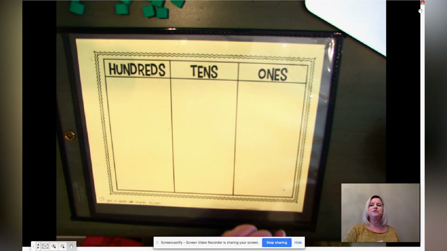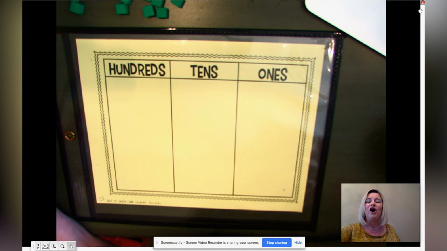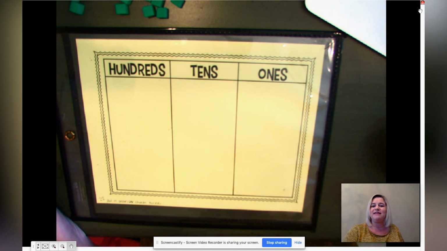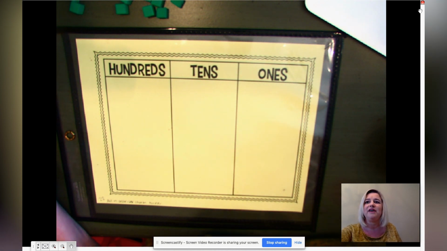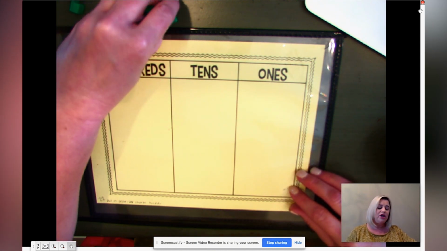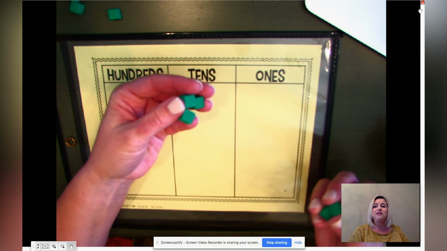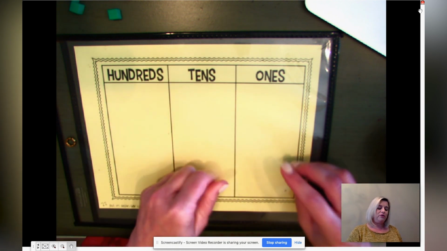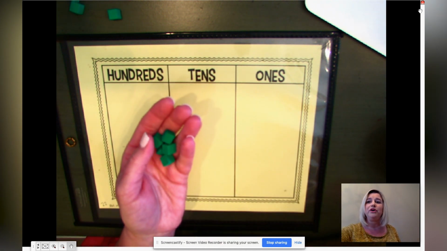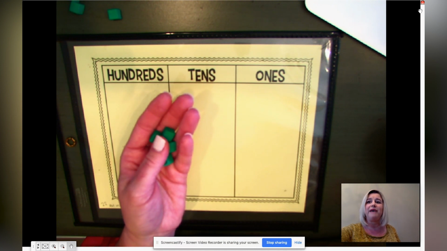Now, let's remember what our goal is for today. Our goal today is to be able to represent a number less than 20 with a 10 and some ones. So your first task is you have 13 pieces of gum. Do you like gum? I do. I am going to model your gum with these blocks. You can also use things at home to model as well. You could use gummies. You could use Cheerios. You could use little blocks if you have them. So I'm going to show you on this place value mat. And remember, you're going to be using the place value mat that you have at home.